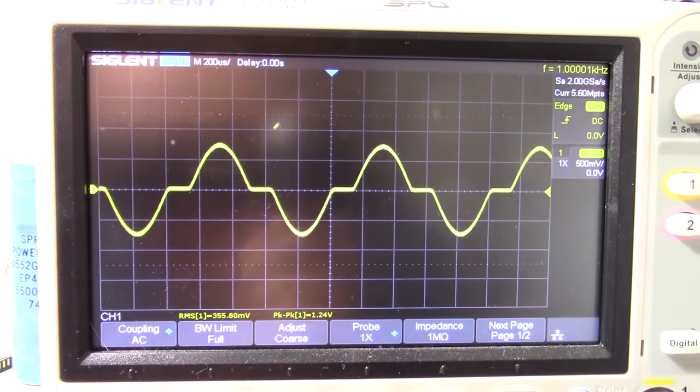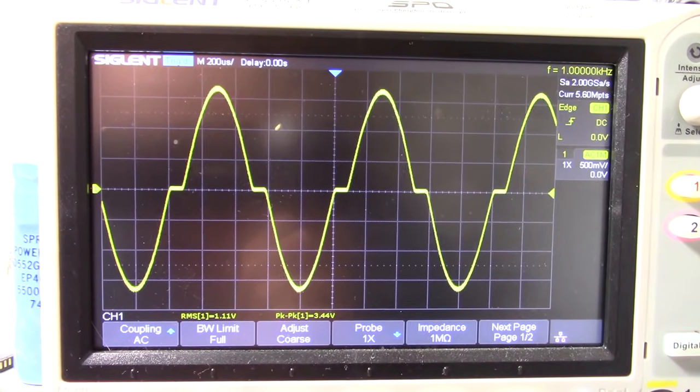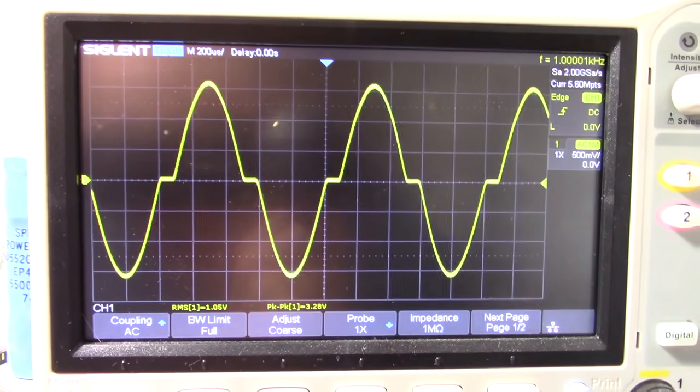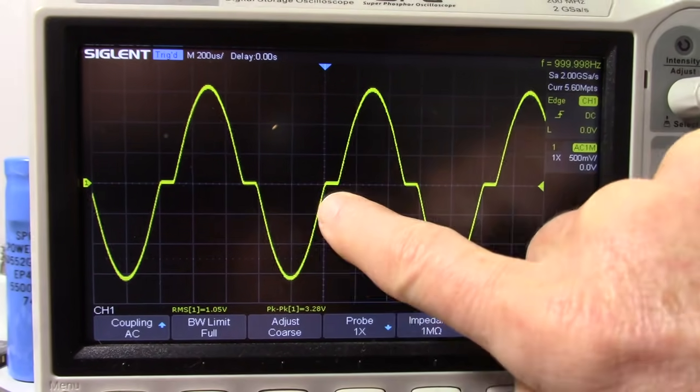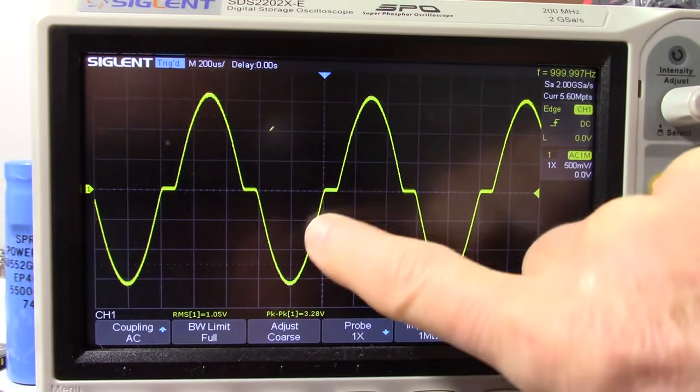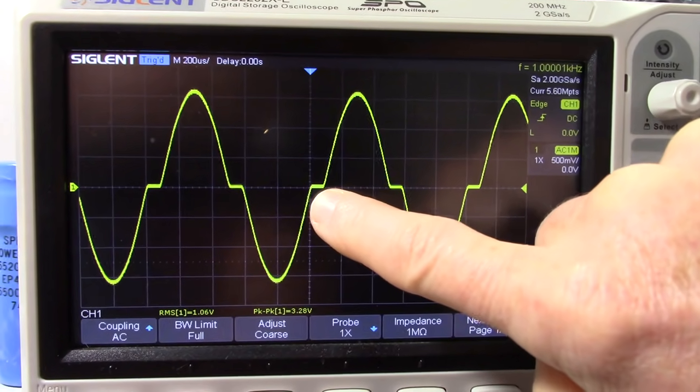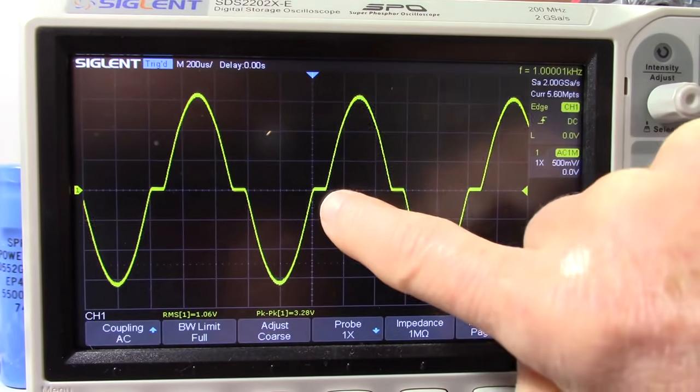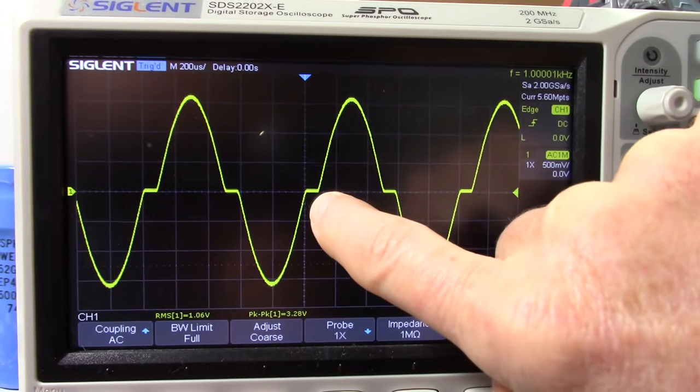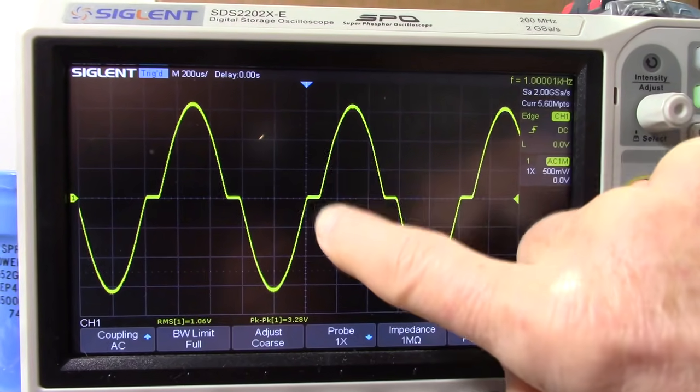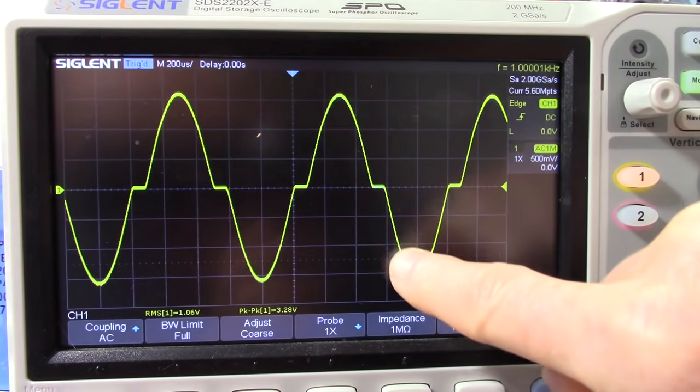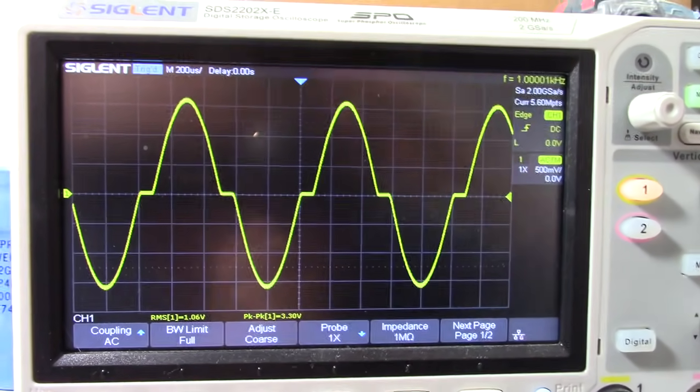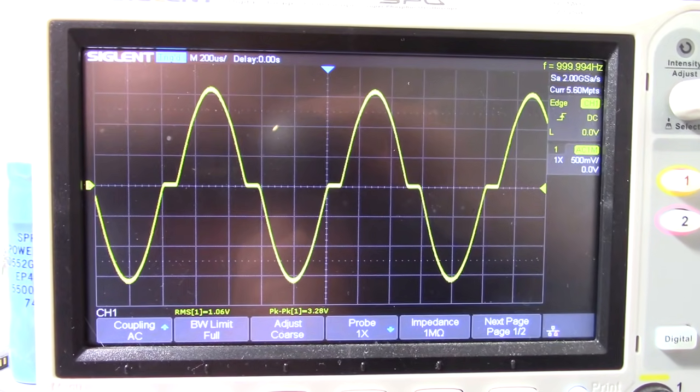Well, that sounded like thrash metal. Leave it the way it is. Anyhow, let's crank that up. And you see, we get a nice sine wave except for this flat area in the middle. And that's where the transistors are not turned on because we have to have that 0.6 volts and minus 0.6 volts for the negative side. So, let's see if we can fix that.